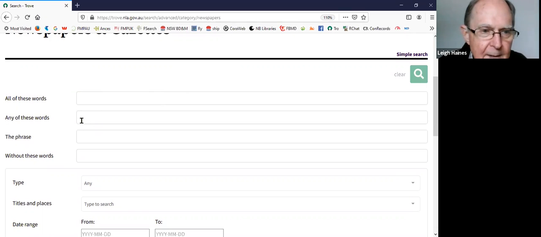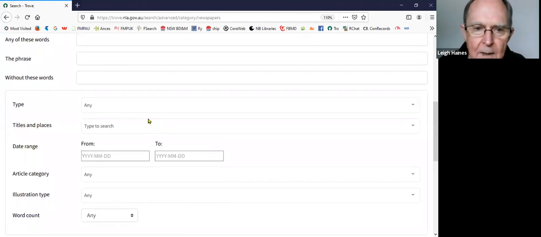We can add any of these words, which is a subset of the main word you want to search for. You can put in a subset of a phrase, or you put in words that you don't want to see. You can put in the type of publication.